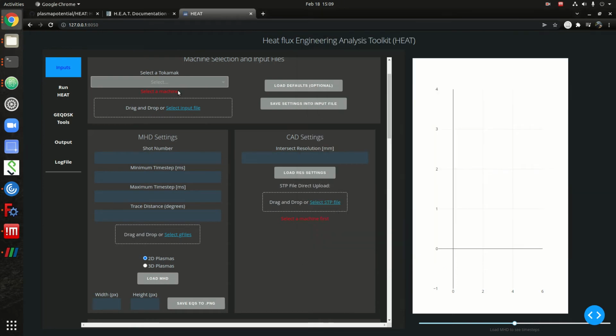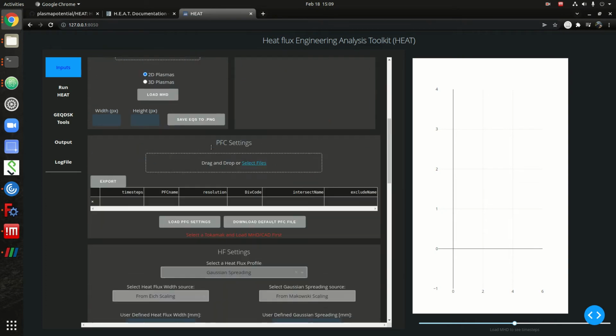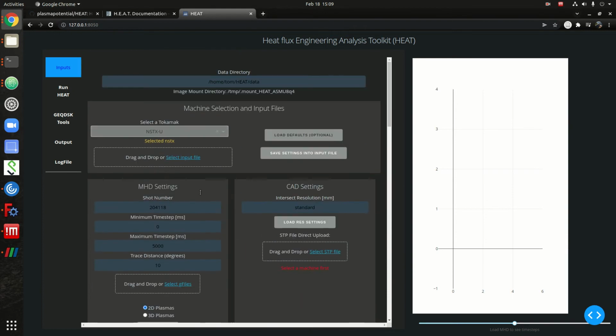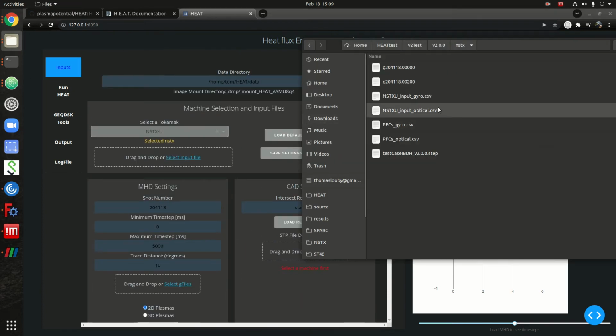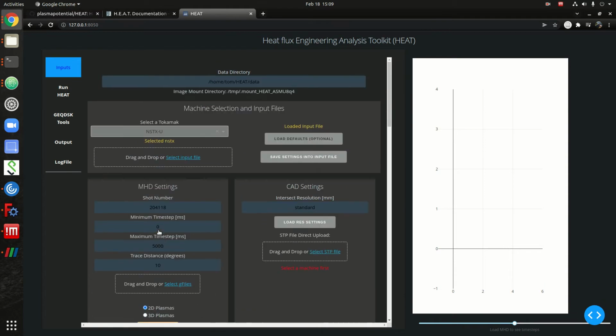So if we go back to the GUI here and click NSTXU, we can load the defaults, and we see that it populates a bunch of stuff on this page. An alternative was to just drop this input file, NSTXU_input_optical.csv, in, and it would also populate them.